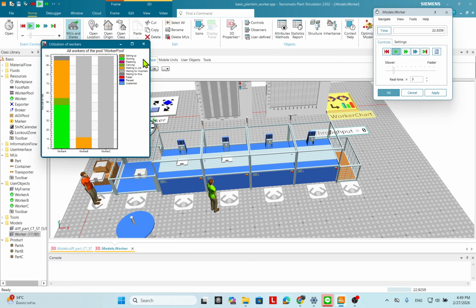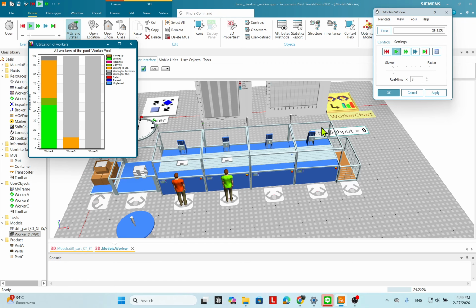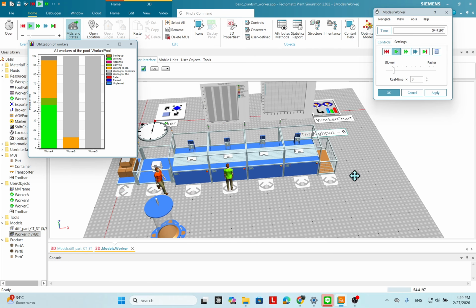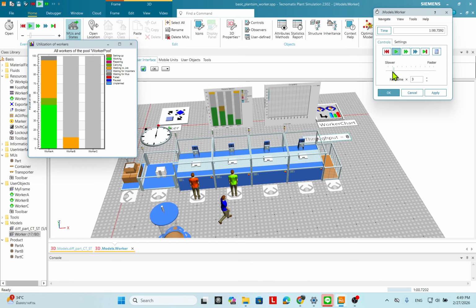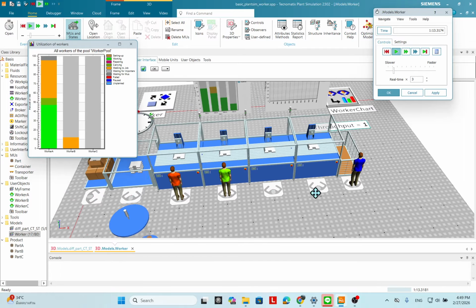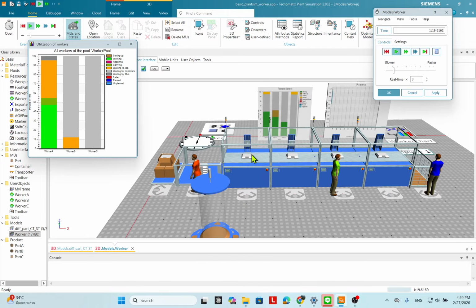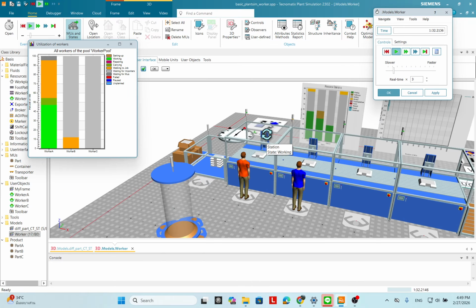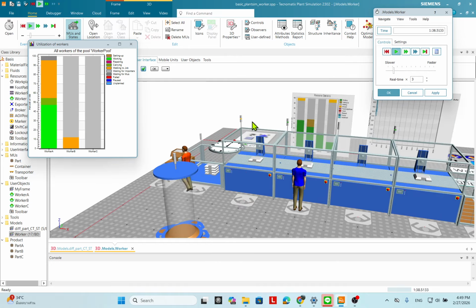Show the worker chart. Show it. Okay. You see the right state, right? This is the right state. The LED shows up the state.